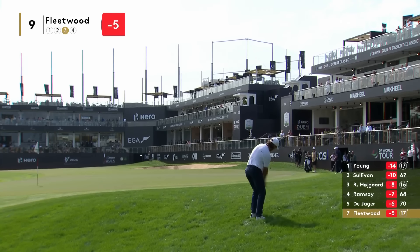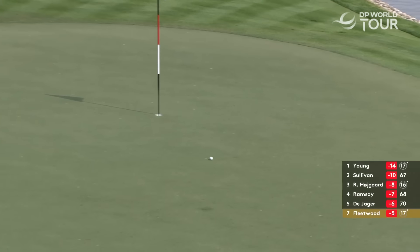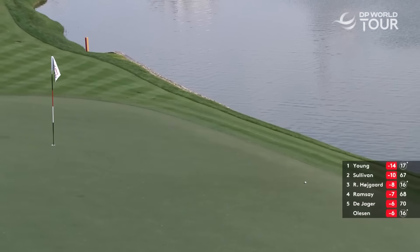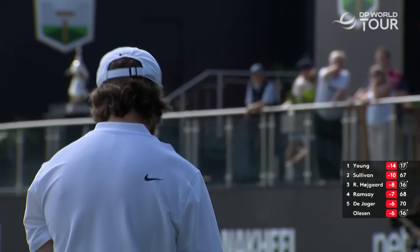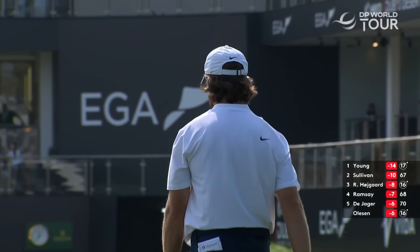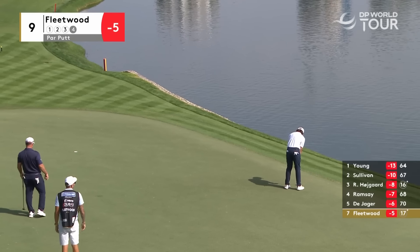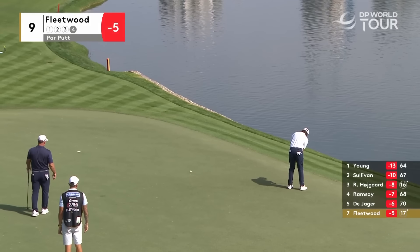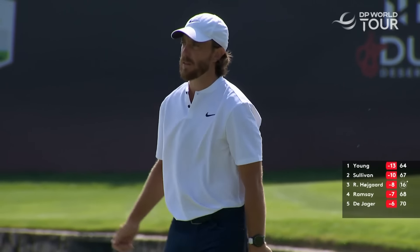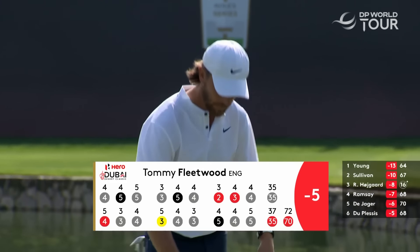Almost got to play a bit safe here — hit this in the water if you're not careful. This needs to sit. That rolls another 18 inches — it's perilously close to finishing in the water too. Two dropped in three holes, I'm afraid for Olesen. This is Fleetwood for his par at nine. It's a chance — it's a good chance in the front door for Tommy. Wonderful save at the end there — 70.